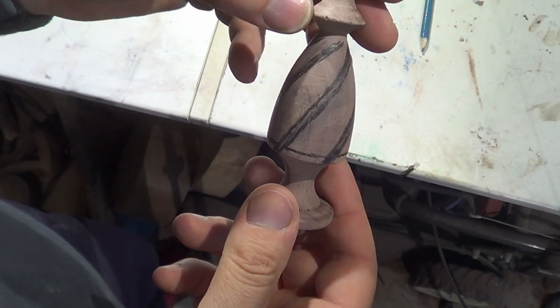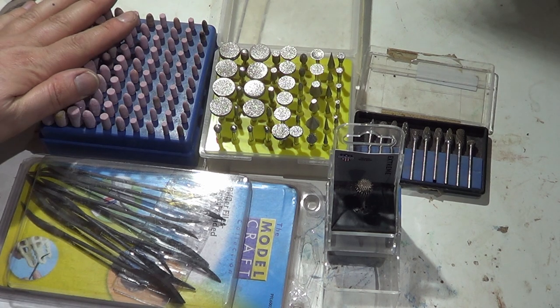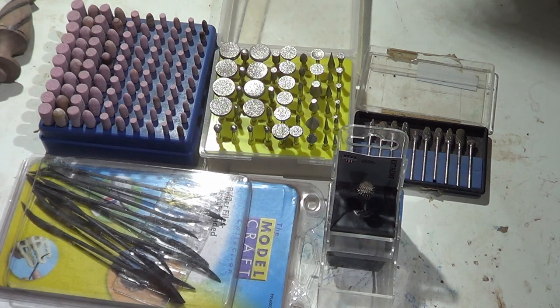Yeah, won't be easy. So I have all these, and probably I'm going to use most of these to carve it, but I don't know exactly. So let's just get to it, and I'll update you on the way.